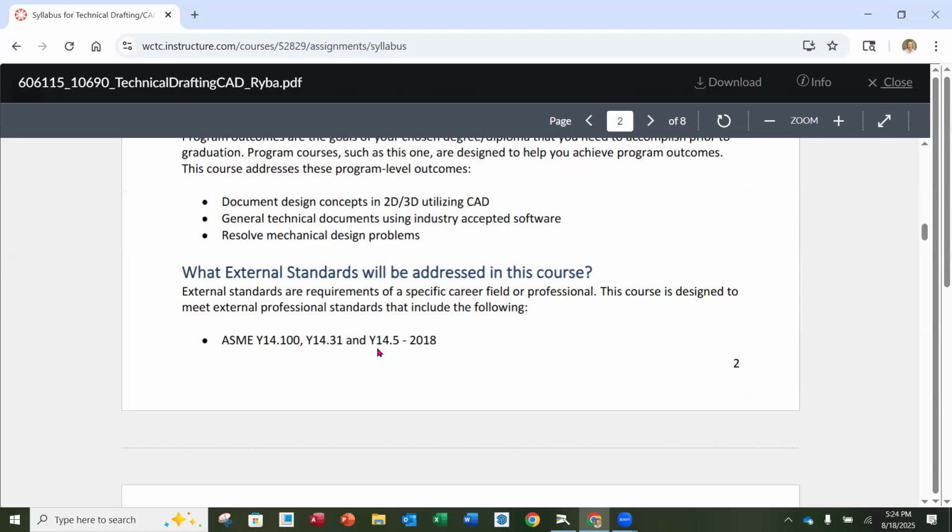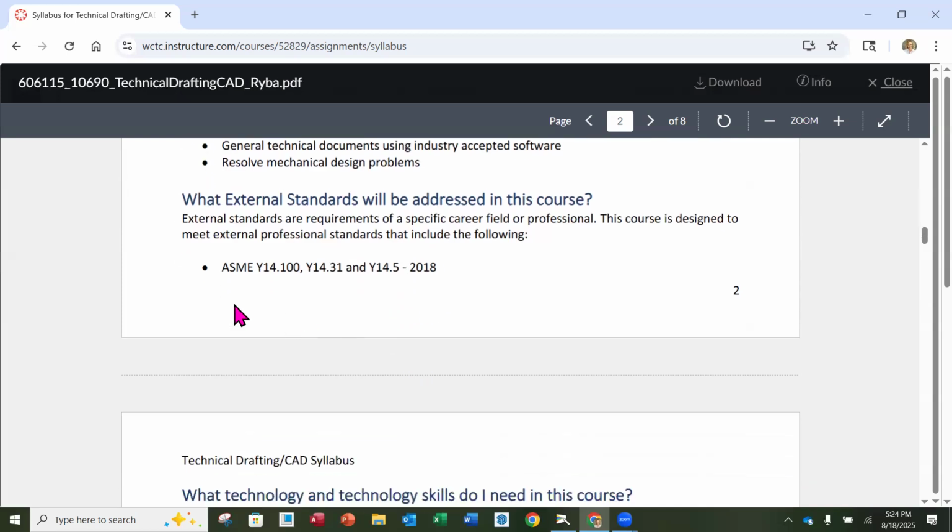So those standards are going to be introduced here in this class, but then also continue to be reinforced throughout classes throughout our program here at WCTC. And ASME is the American Society of Mechanical Engineers. They oversee this body of knowledge, or the standard.